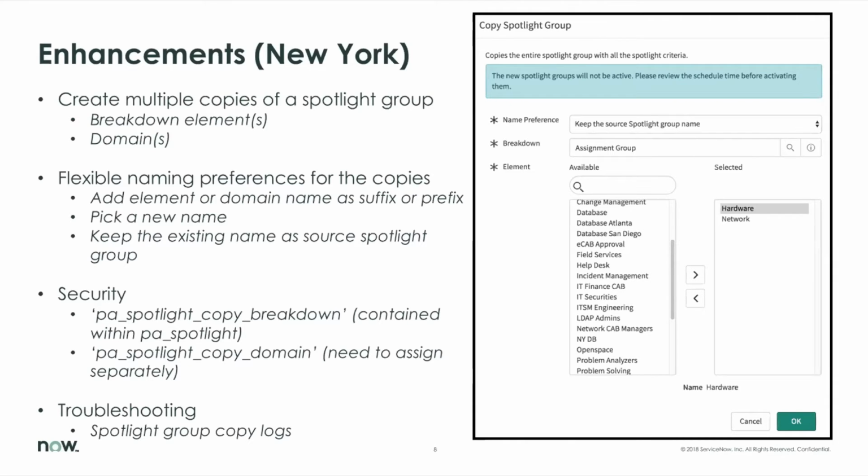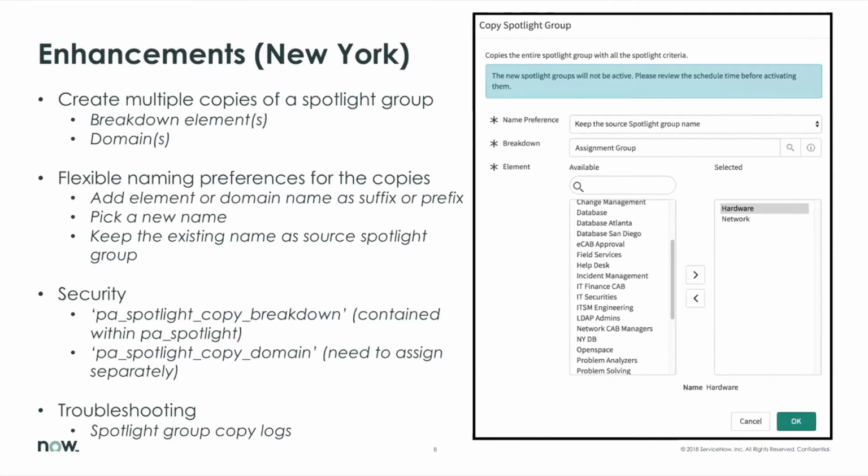To enable this feature, we've added new roles. There's a PA Spotlight copy breakdown role, which allows you to use the copy breakdown UI action, which I will show in the demo. This particular role is contained within the PA Spotlight role. For the copy domain UI action, there's another separate role, and this one you need to assign separately because not everybody is using domain separation.